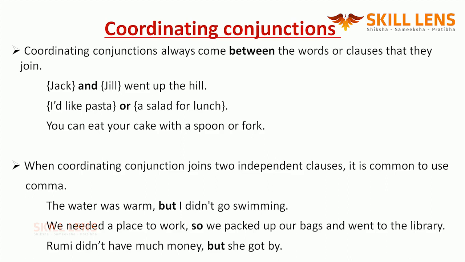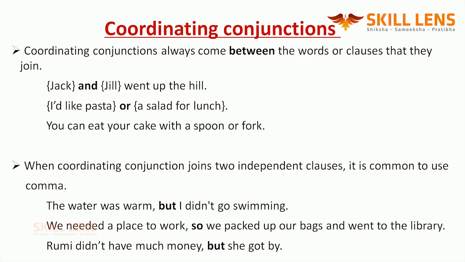Clauses are parts of sentences. They give you one part of the information the sentence wants to convey. Jack and Jill went up the hill. Jack is one word, or one information. Jill is the other information. They both are grammatically equal. They carry equal importance as well as structure. They both are names of people. So we have used and. And is a conjunction we use to add information.